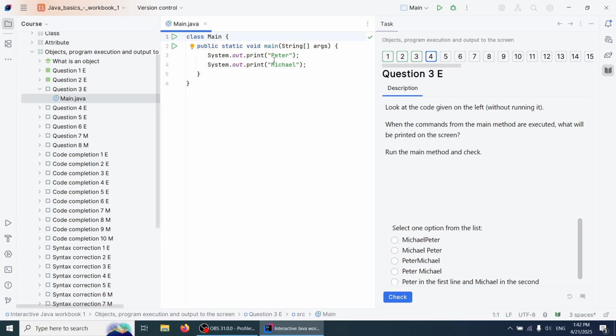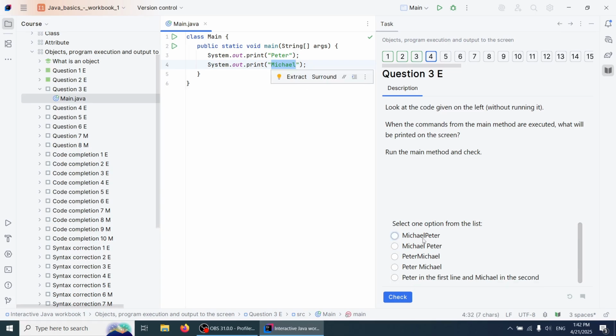So I say that probably Peter and then Michael will be printed on the screen, and I have multiple answers here. Will they be printed together or glued together, or with a blank space in between, or in the other order, and so on? So I guess that it's this one, but let's check.